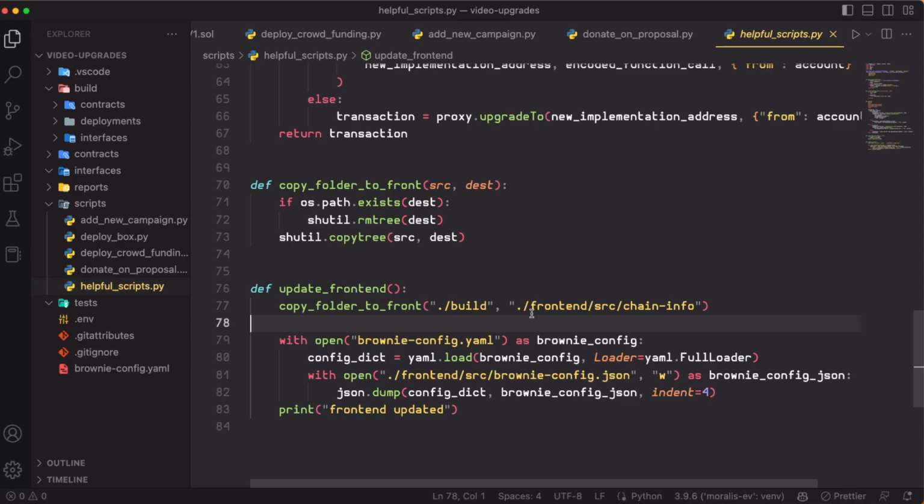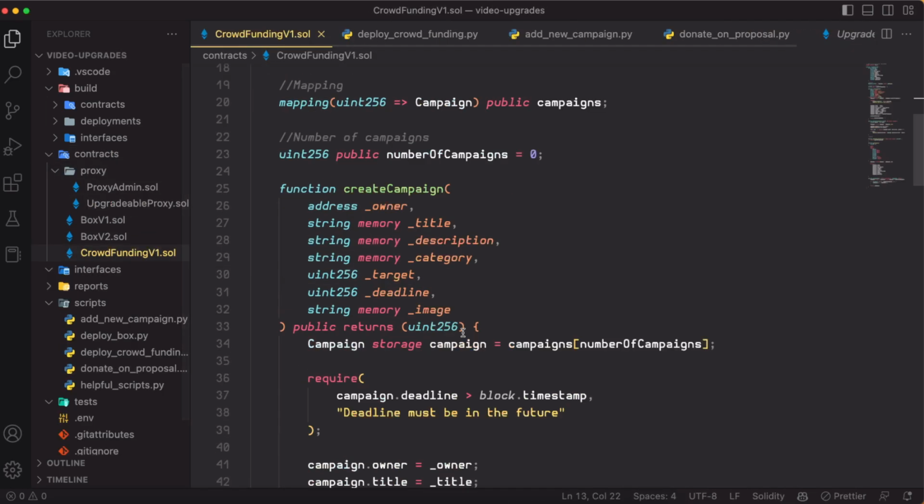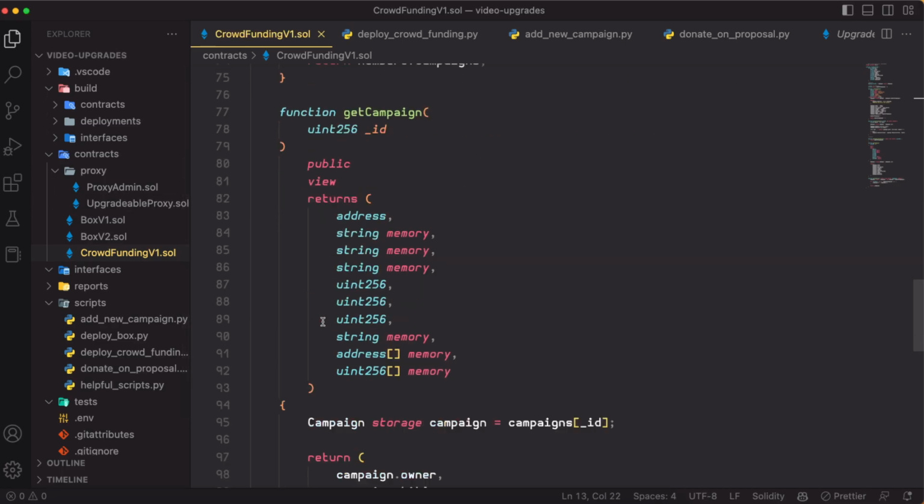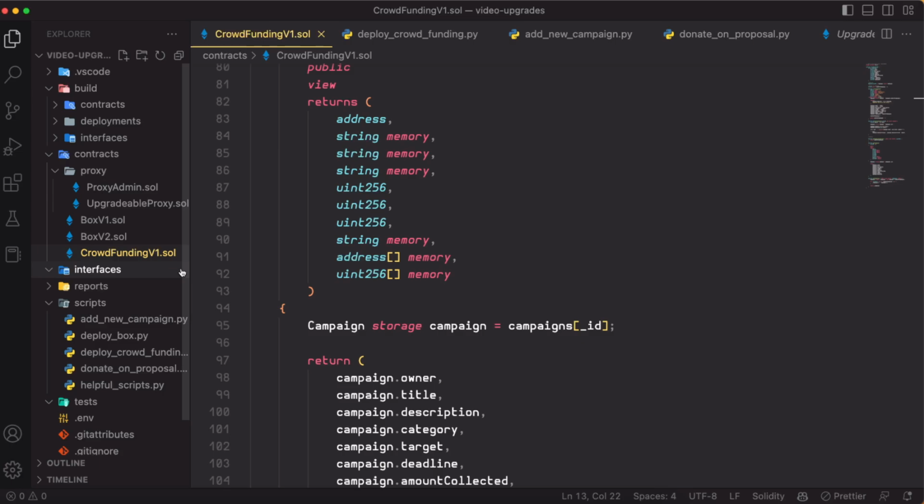You might be wondering, okay, but we are not upgrading this contract yet, and it's on purpose. We are going to add the functionalities to the frontend, and at the end we are going to find ourselves that we went through a lot just to discover that our smart contract has missing functionalities. But thanks to the upgradable proxy, we are going to be able to just deploy a new version and keep where we left. So let's get started with the frontend.